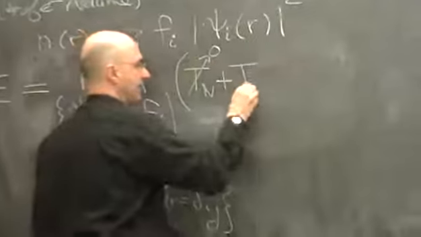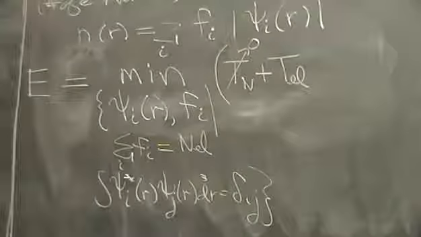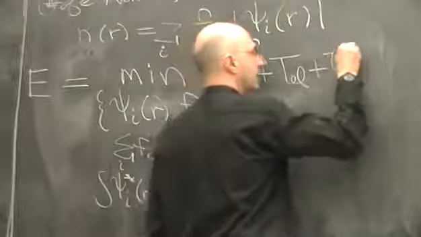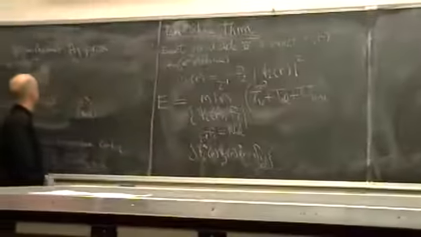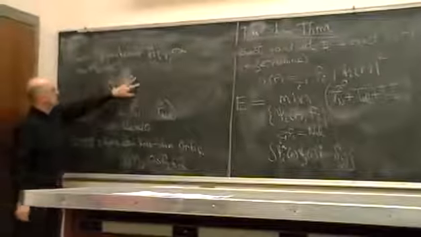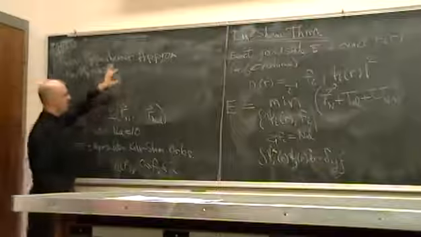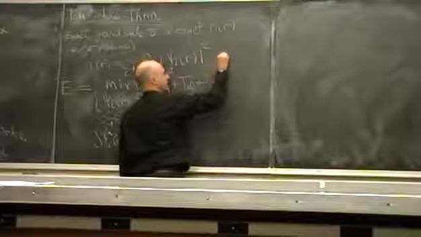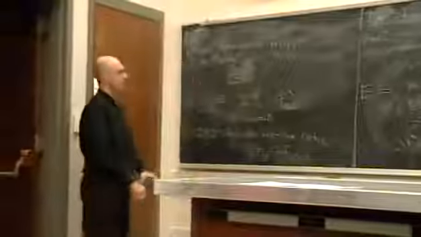There's definitely going to be some kind of kinetic energy for the electrons of the system. And that's all we've got, two components, so two kinds of kinetic energy. And now we have all the various forms of interaction that are possible between them. There is the potential energy of the nuclei interacting with the nuclei. Of course, these nuclei are held at fixed positions in space for now. So their total interaction energy is something we'll write down in a moment, but it's a constant. So that doesn't really affect the minimization very much, does it? Because the minimum of some function plus a constant is just the constant plus the function at the minimum. You can pull that out.